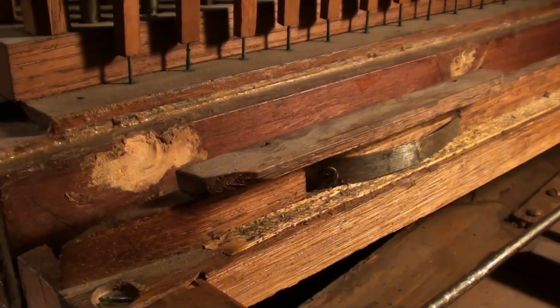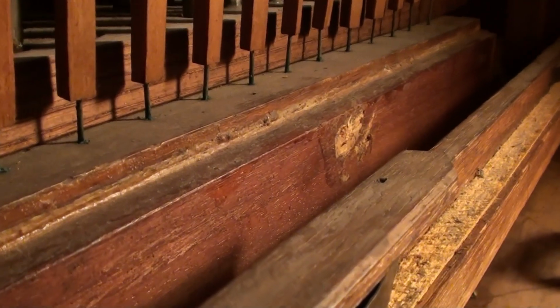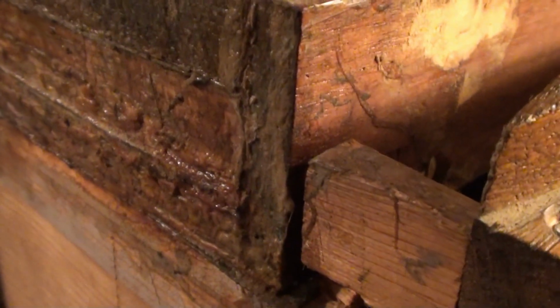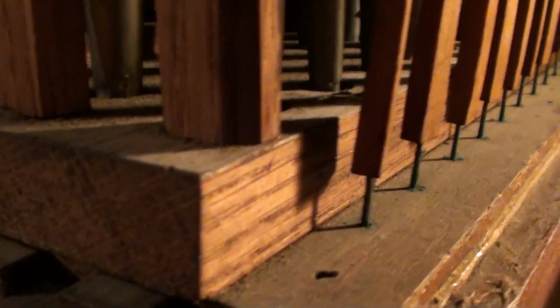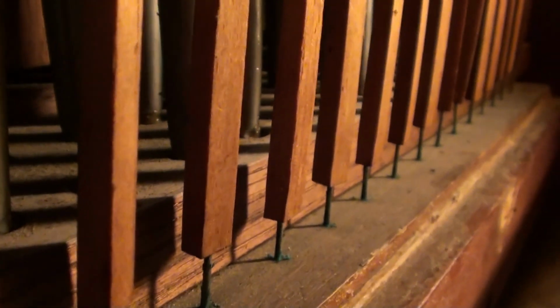I plan to open the wind chest for further inspection. We'll have to remove the old dry glue that was used for the previous fix. We plan to look at the pallets, pallet guides, and springs in the wind chest.